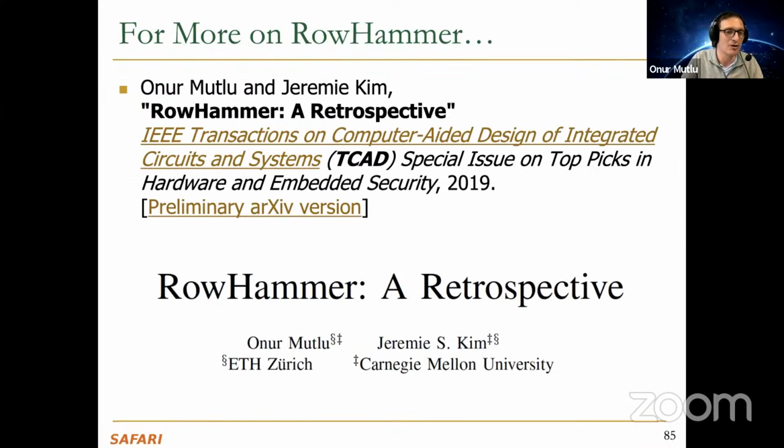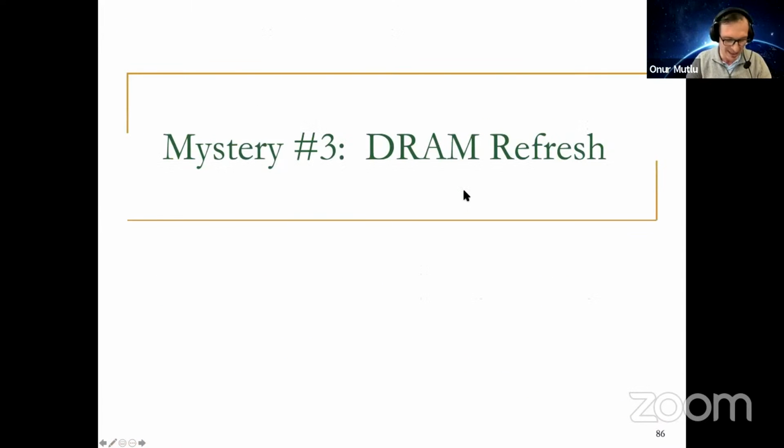Okay, so for more on RowHammer, basically take a look at everything else that I mentioned. This is just one of those things that doesn't cover the new work as we discussed. Okay, so we took a bit longer than expected, but again, this was all optional in a sense. This is a point where I will conclude, and I will take any quick questions in the next 1 or 2 minutes. If there are some quick questions, let me know. Anyone?